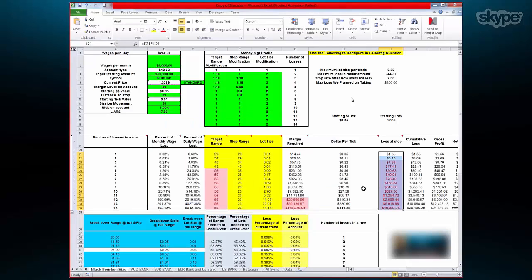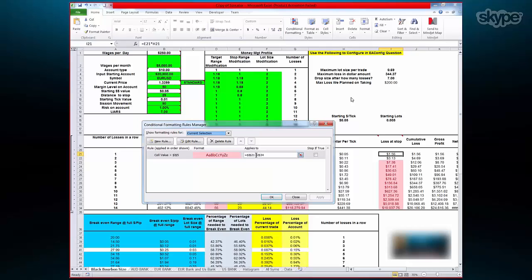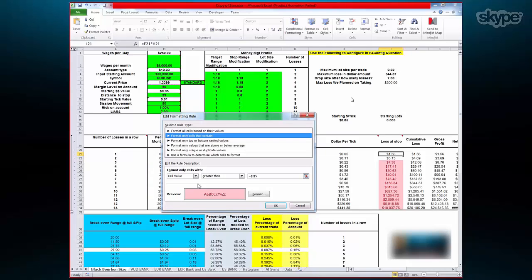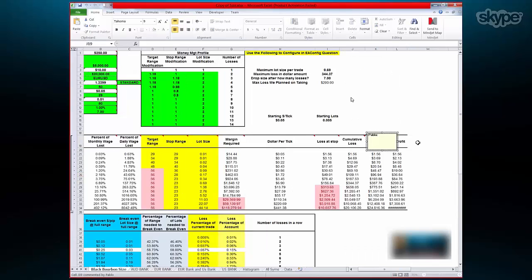Okay, now it'll just change it. Now, no, see, that's I5, it's I6. Conditional formatting, manage rules. And this should be I6, edit. I didn't go down far enough. I6. Okay, there. That's right. And we were off by 1 because that's the maximum loss in dollar amounts, 344. That's good. Okay, so now you do the same thing over here, F2.